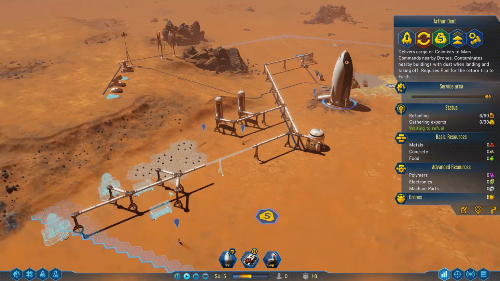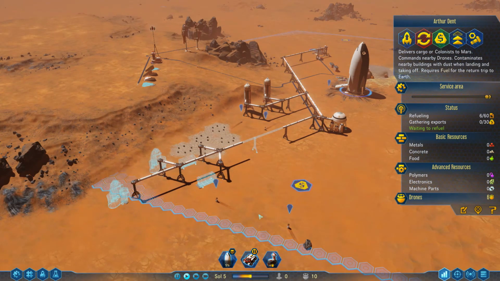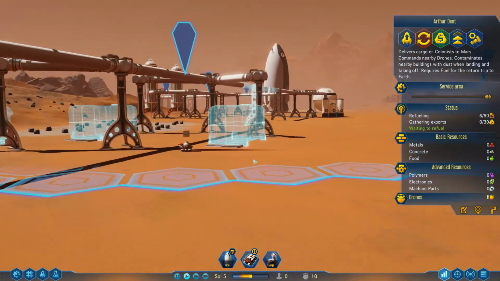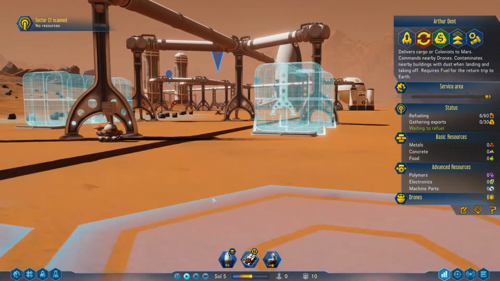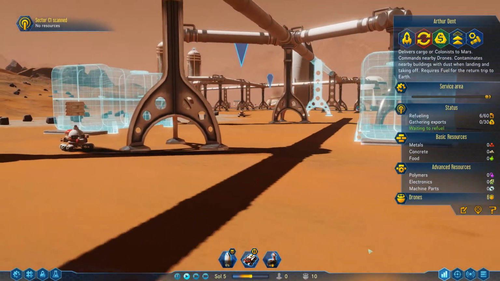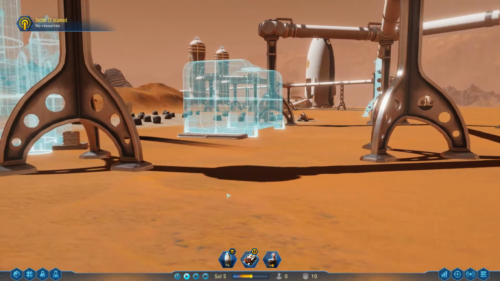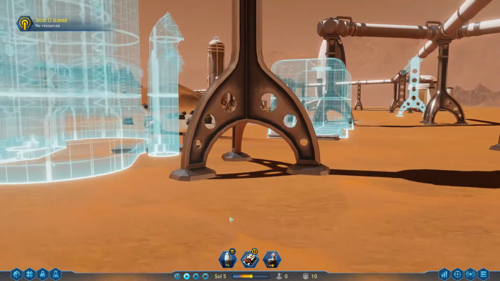All right, we are building out our capabilities here. Our MOXes are under construction at the moment by our little drones. I just love these guys. I could spend all day watching these guys trundling about, doing their jobs, doing their business. Let's close that. We don't need to see what the Arthur Dent's doing. We'll just keep track of this particular drone.